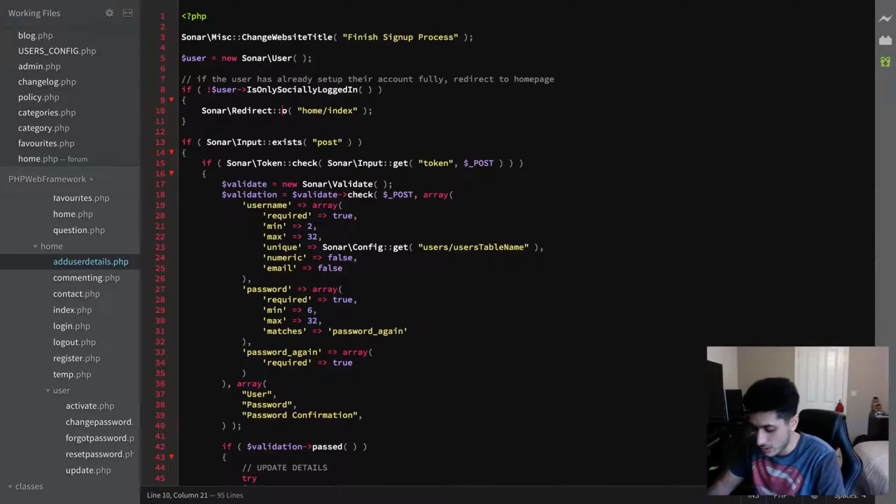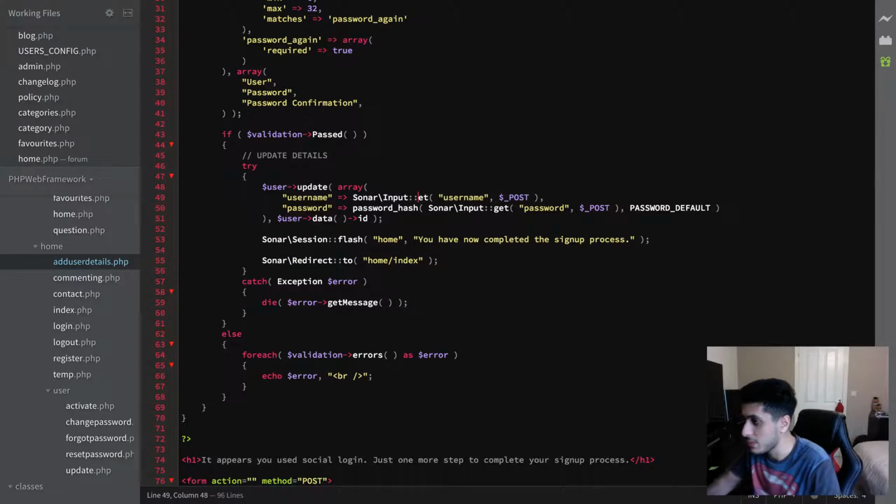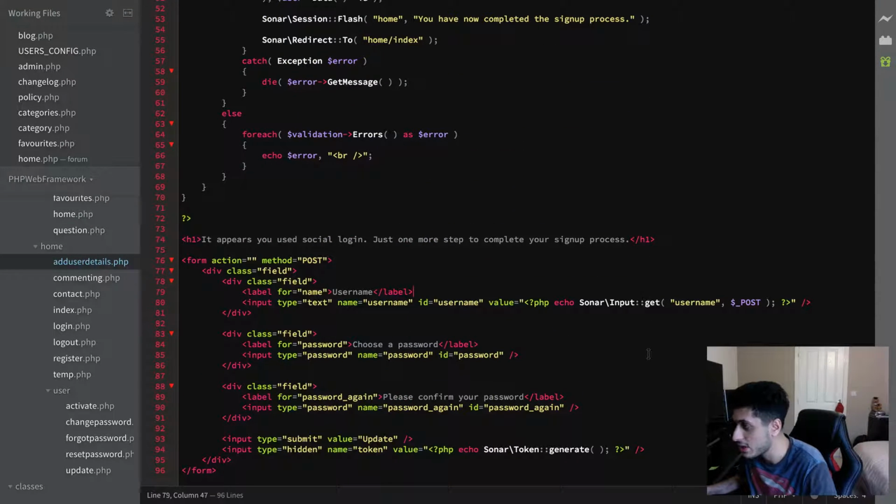So capital E, capital C, capital G, capital C, capital G, capital P. Check if a form has been submitted, capital G, capital G, capital D, capital U, capital F, capital T, capital G, capital E. No, it's a bit boring, but it's got to be done. Capital G, capital G again.